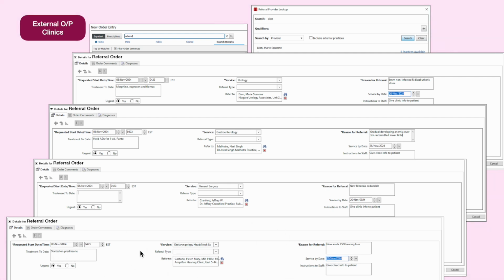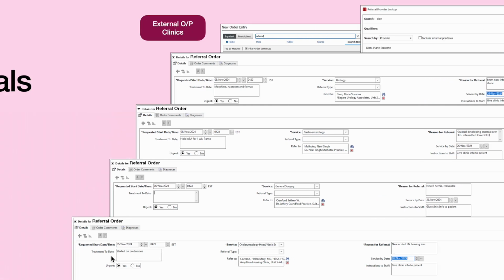And this is a referral that I would have definitely talked about to Helen. I've called her, told her this is what I have. I have a new sensory hearing loss on the left side of this guy. I'm starting them on prednisone. I want you to see them tomorrow. But instead of faxing a referral, this is it. This is the referral. And if my note is done by the time the referral is ready, it'll get faxed and attached by the clerk to this referral to go to their office.